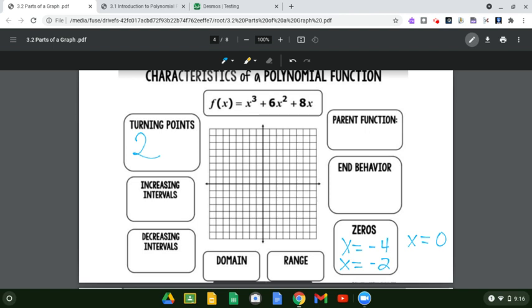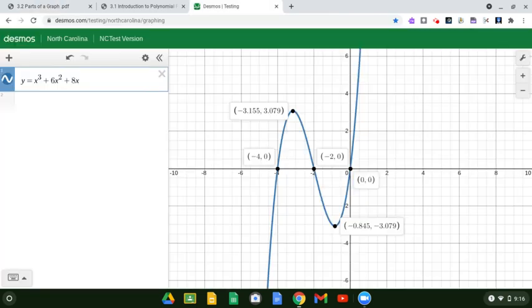It's actually a cubic trinomial, since there are 3 terms. So the parent function is y equals x cubed. The domain and range of all cubic functions will always be all real numbers, so negative to positive infinity. There are no restrictions on the domain. It did not actually ask for relative maximum and relative minimum, but those turning points will help us to determine our intervals.